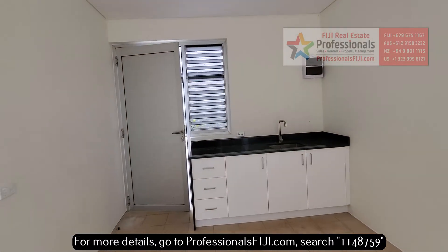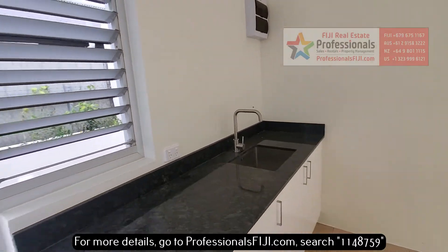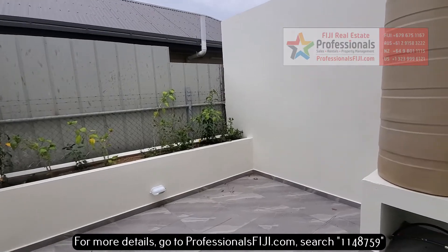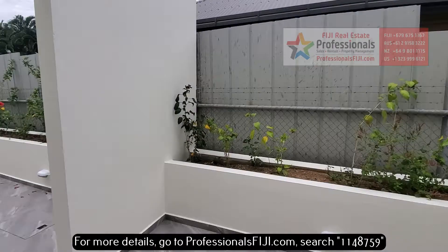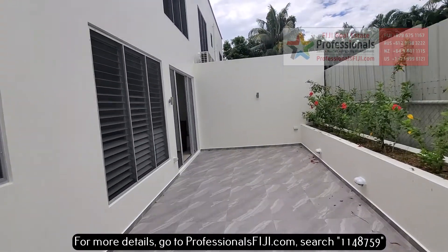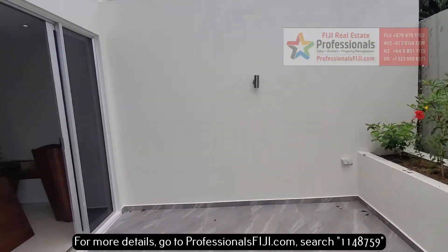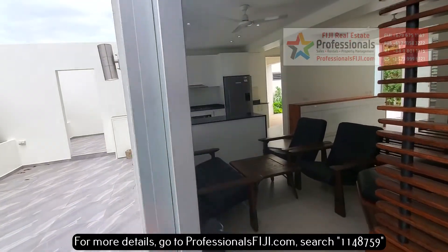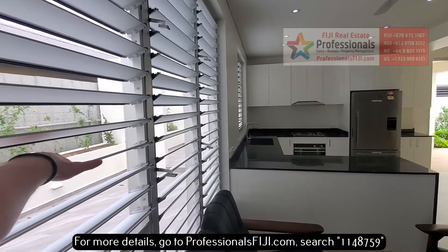As we start, we're going to see the utility sink and extra storage in the carport area. This is for those muddy boots, or those fish that you're catching, or washing out that wetsuit from surfing or scuba diving. You can see we have two really nice patios. I love this tile — it's got a nice flow to it. Hibiscus flowers. Walls in for privacy. We also have the tinted glass with the sliders, and here are those cyclone shutters with the screens.